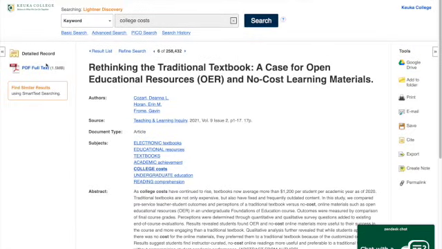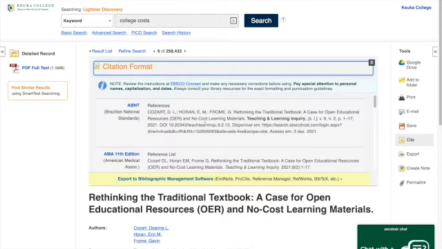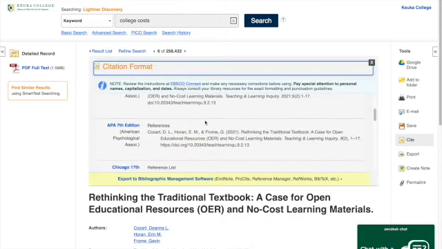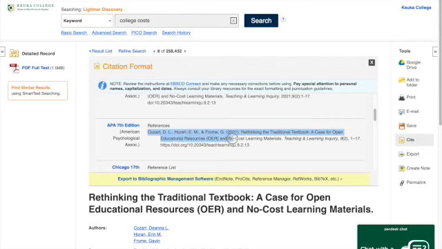I can also download it, and here again is that Cite button. So I'm going to click that, scroll down to APA 7, and I'm going to copy this. Here again, at least you have the starter text, and you'll just have to clean up the capitalization of the article title.